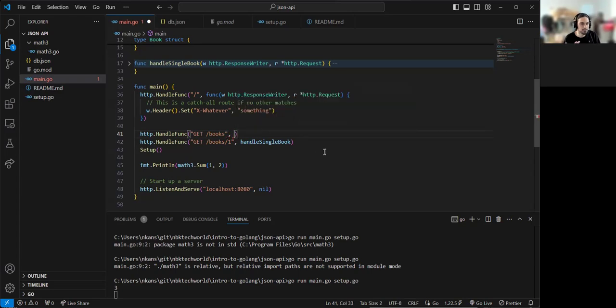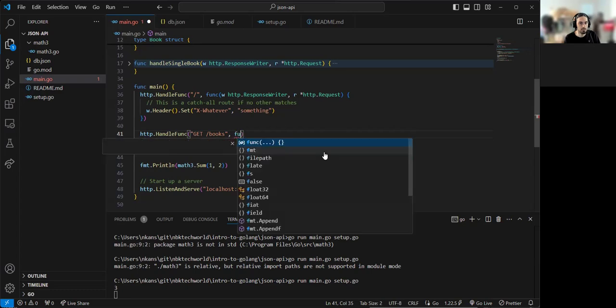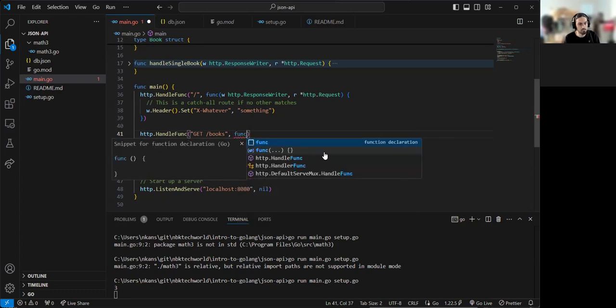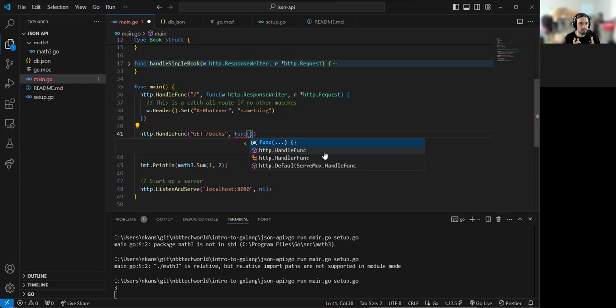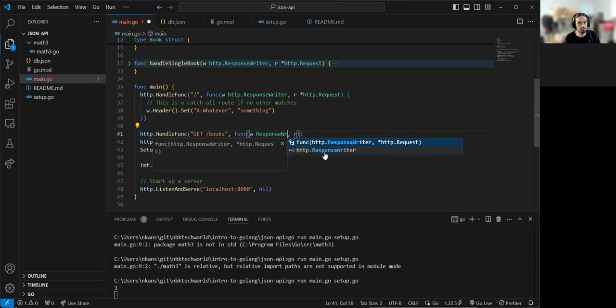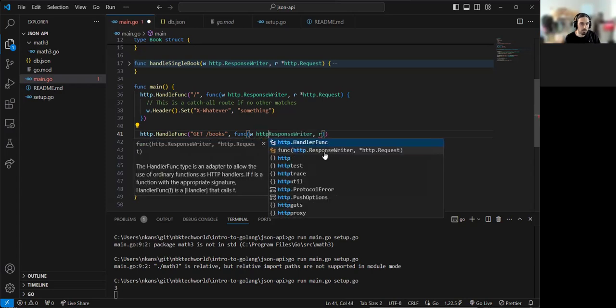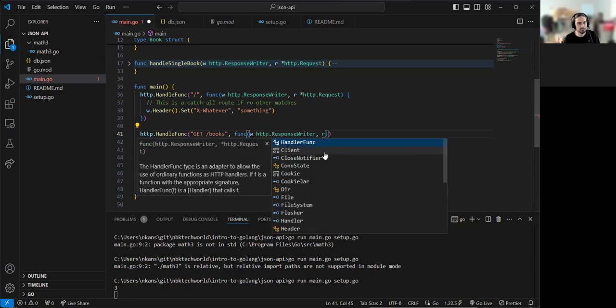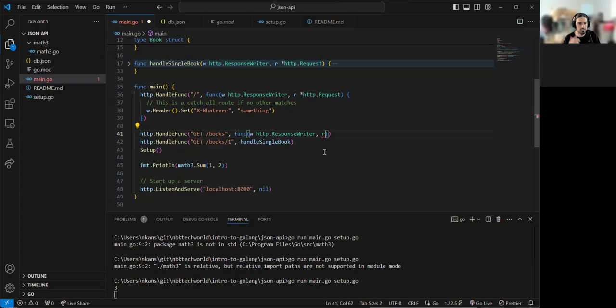So how do we pass a function as an argument? You have to define a function with the func keyword, and then define the parameters. The first is w, the second is r. Then you define the types after the name. This first one is what we call the response writer, but it's part of the http package, so I have to say http.ResponseWriter. And the second is the request, and it's a pointer to a request.